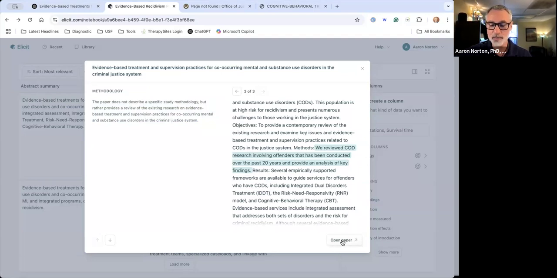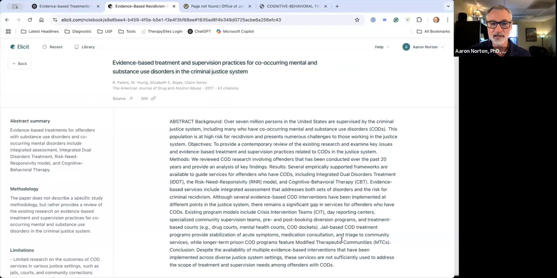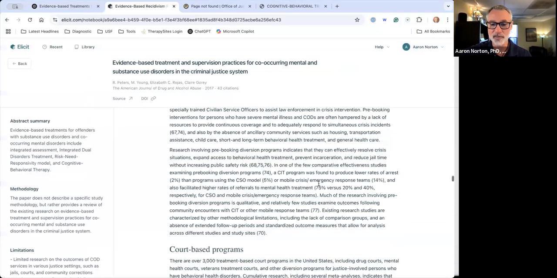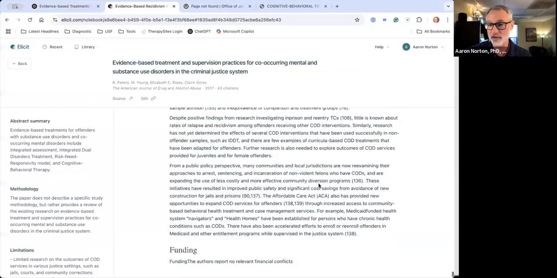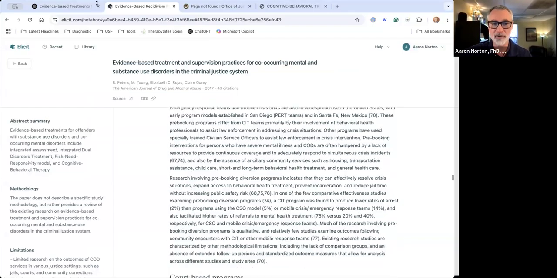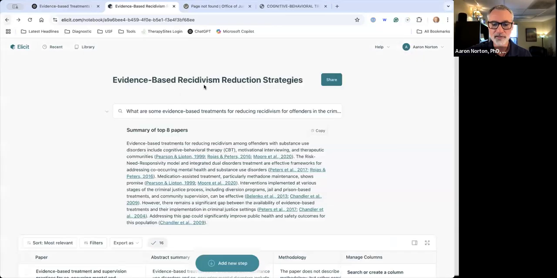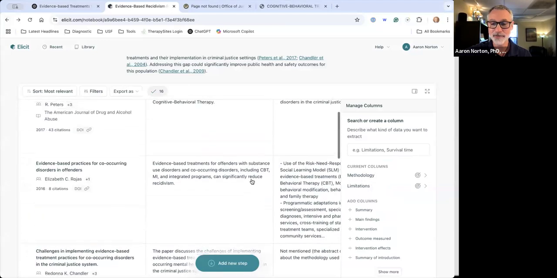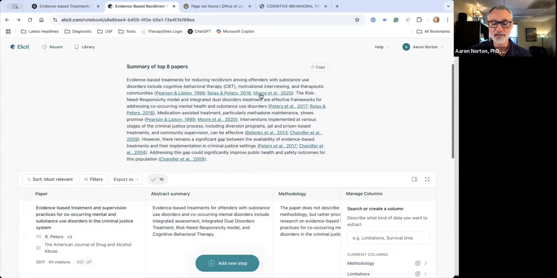And look at this, I can open the original paper and look at the original source myself. In this case, it's the entire paper that I have access to. If I didn't, I'd go to the USF library and get that full paper. But either way, this is a good way to quickly get 8 different papers that answer my research question that are published in peer-reviewed articles that are actual real sources, and to be able to read the original sources myself and verify the accuracy of what the AI tool has given me.